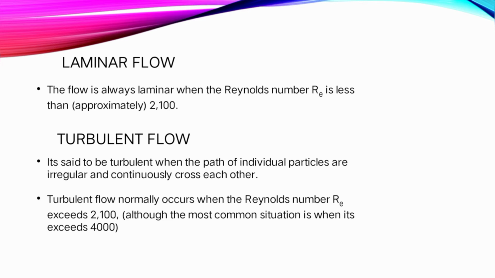Laminar flow in circular pipes can be maintained up to values of Reynolds number as high as 50,000. However, in such cases, this type of flow is inherently unstable, and the slightest disturbance will transform it instantly into turbulent flow.